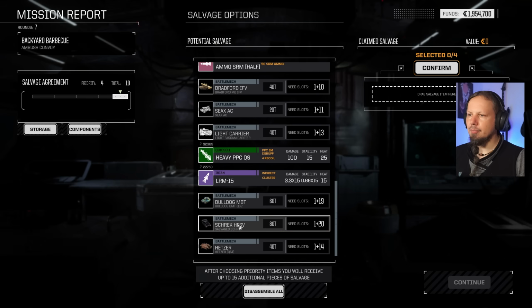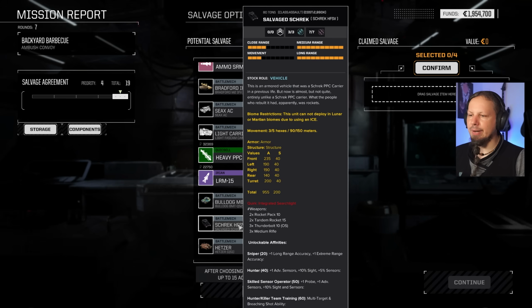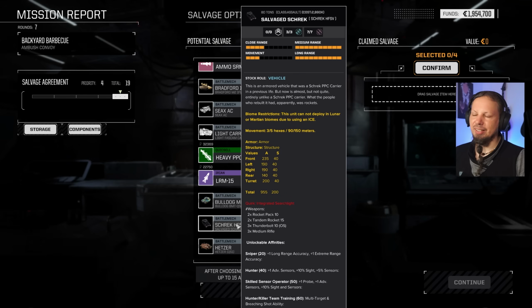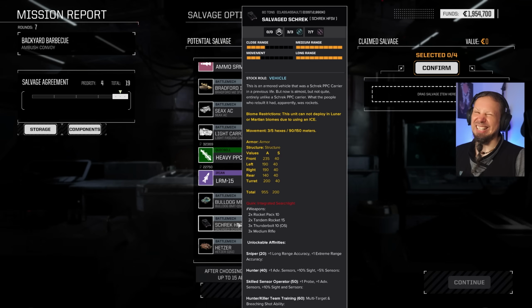Oops, sorry. We get +1 probe, 1 advanced, yeah, more sensors, more sight and sensor range. Ooh, at 60 we get multi-target and breaching shot. That's a great combo. Do we want an 80-ton assault tank? This thing is filled to the gills with stuff. But it's bad stuff. 2 Rocket 10 packs, 2 Tandem Rocket 15, 3 Thunderbolt 10 one-shot. One shot only. And then 3 medium rifles. And rifles are kind of bad.